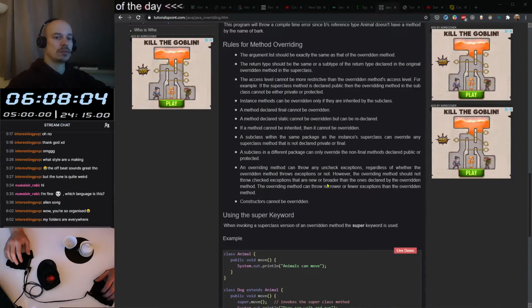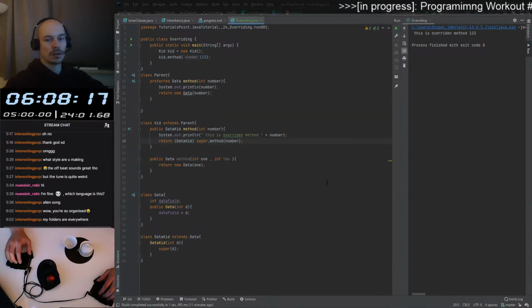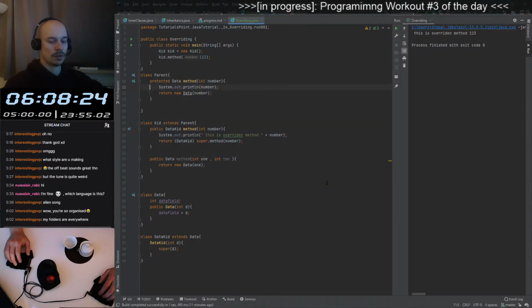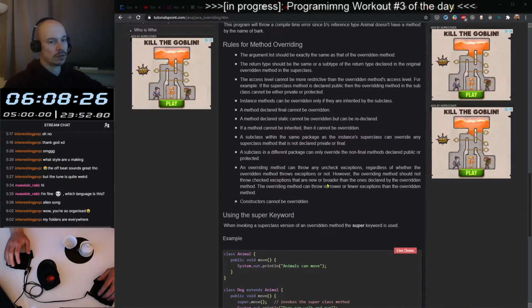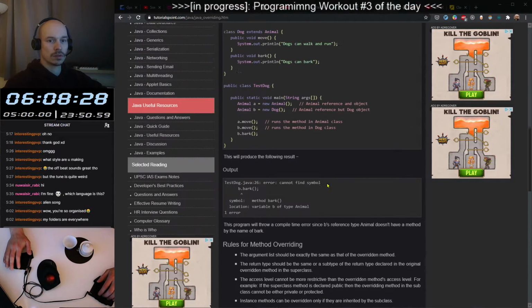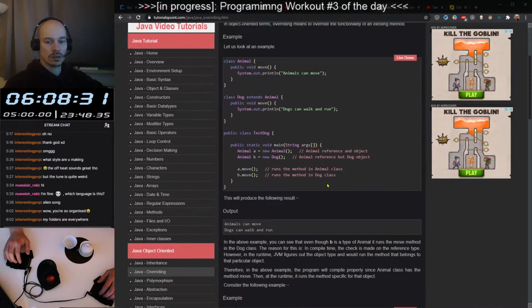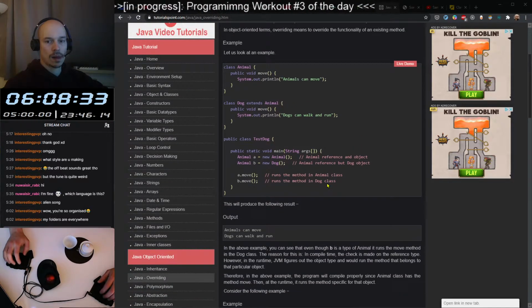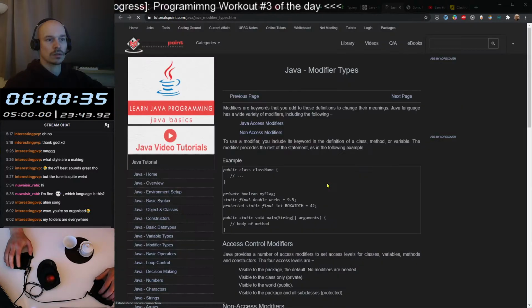Instance method can be overridden only if they are inherited by the subclass. Okay, so how do we do that if they are not inherited? I don't remember the access modifier types.